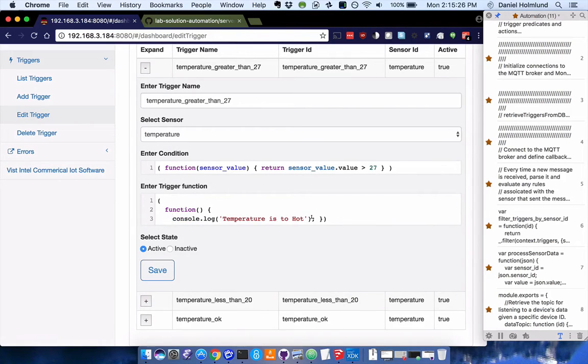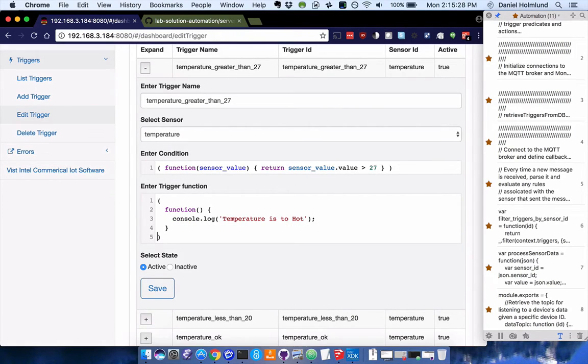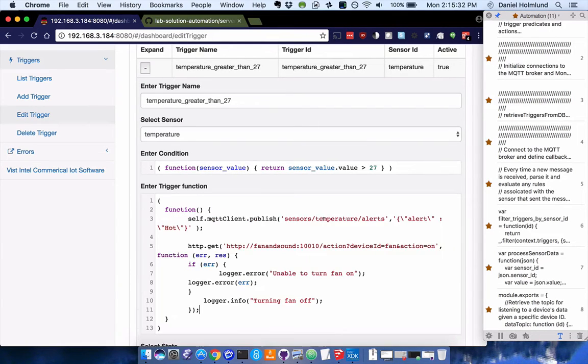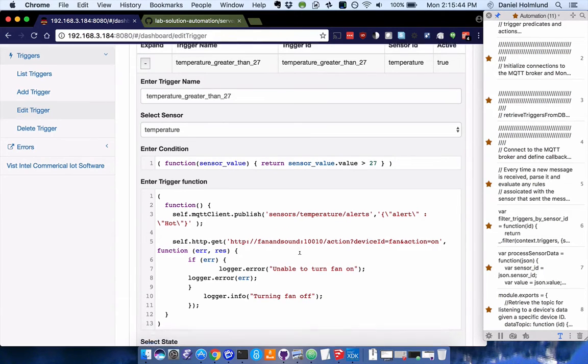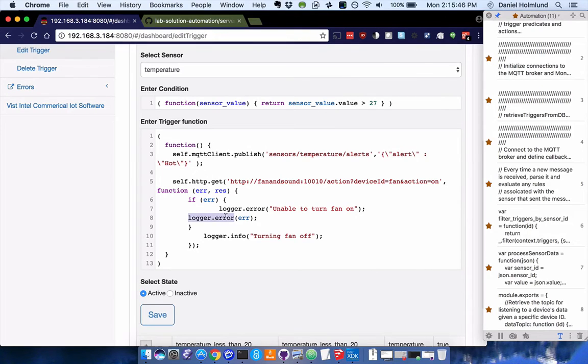Let's first of all get this spacing correct, and then we can paste in something which makes use of the MQTT client and the HTTP client. Now this should be self here, and logger.error should be changed over to console.log.